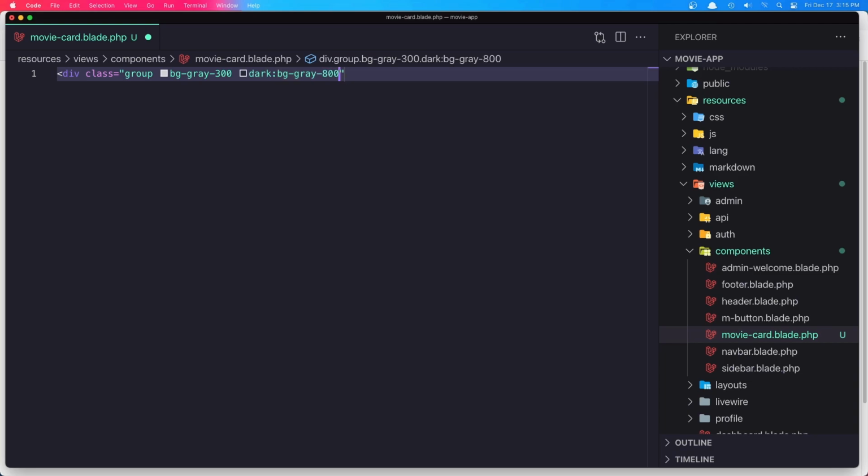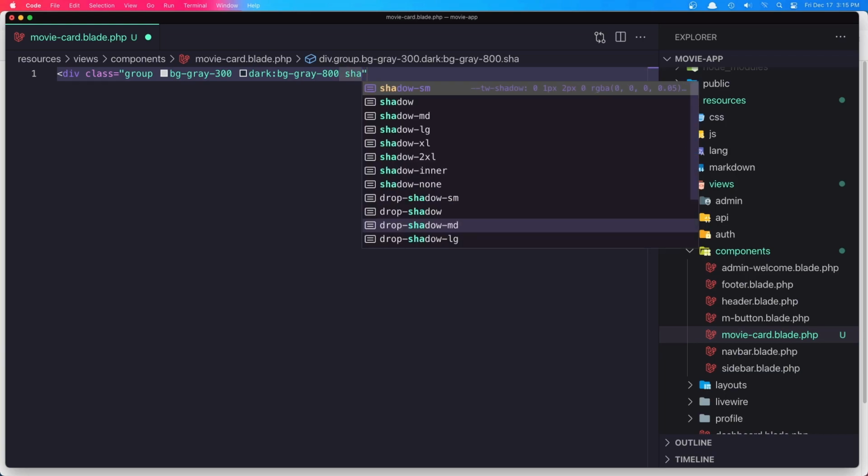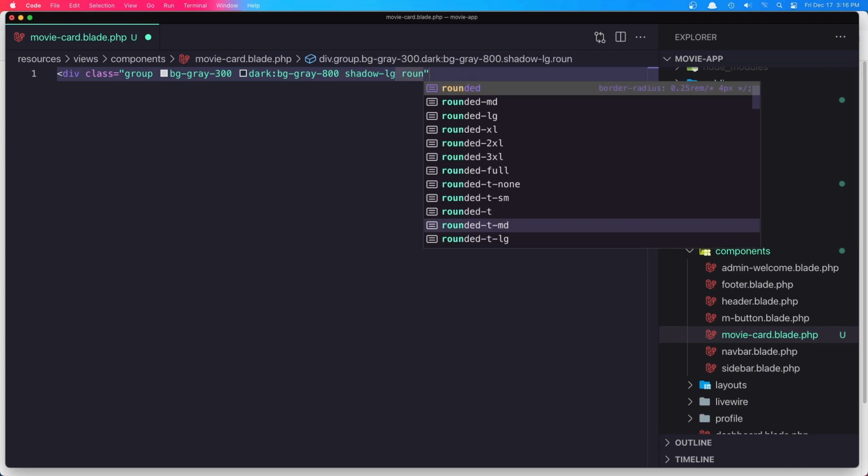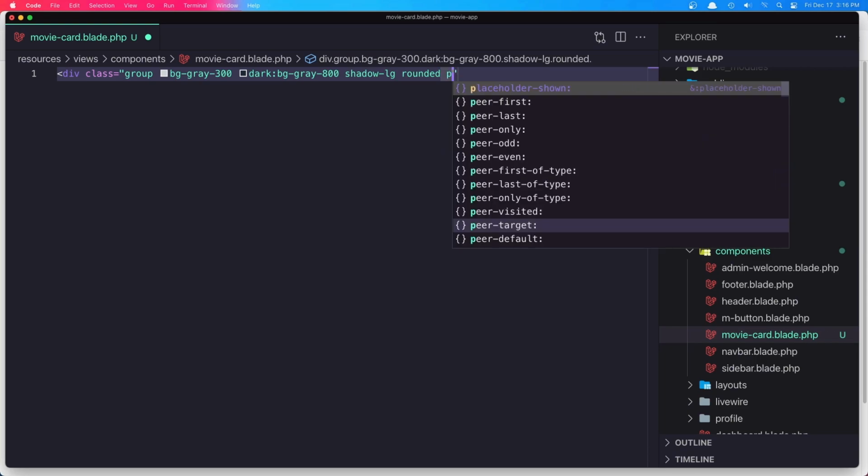You can play with colors of your choice. So I'm going to add the shadow large, rounded, and maybe B1.